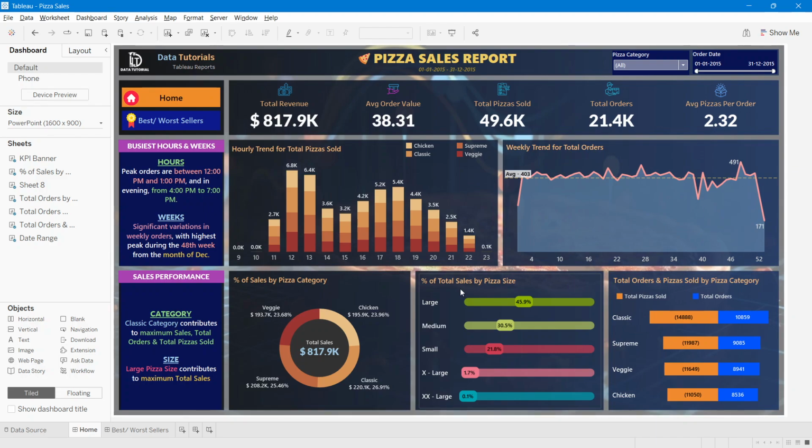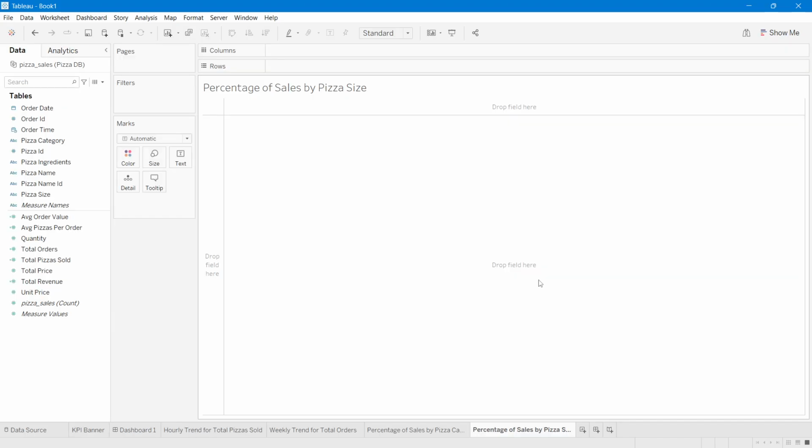a custom chart here, and this custom chart, you can see, is a slider chart. In that, one slider shows us the percentage of sales. It is a completely dynamic slider, changing with respect to values, and it is a custom chart in Tableau. It is not available directly for us, and to build this custom chart we have to do some calculations first, and these are very basic calculations, nothing very complex.